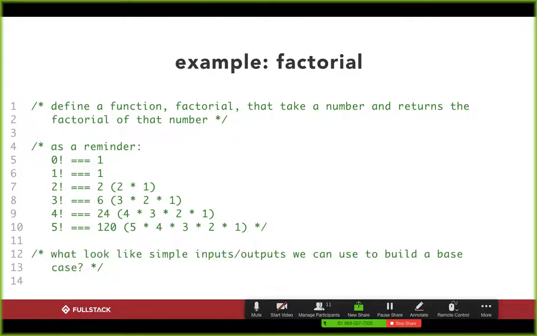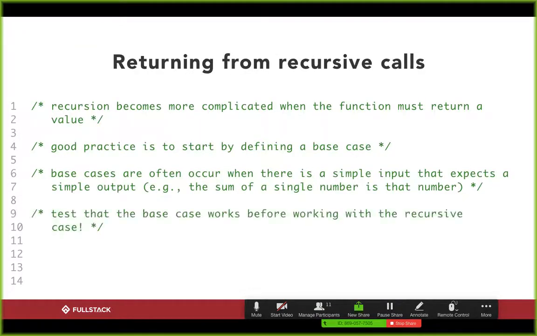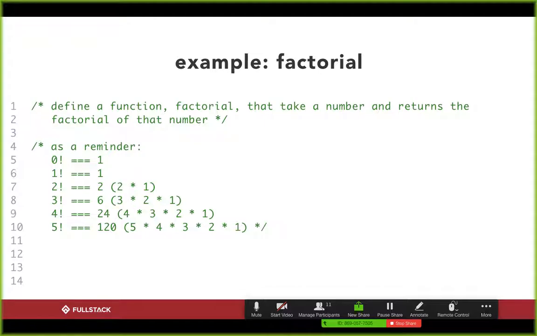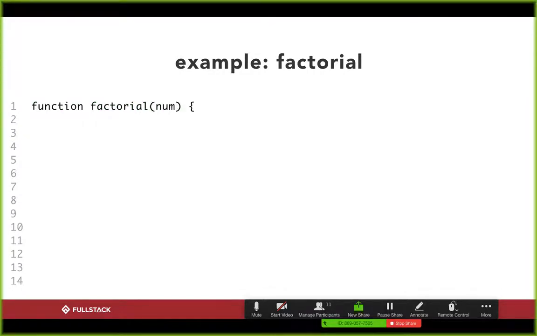Now, if I was to ask you to build a factorial function using recursion, how do we do that? Well, first off, if I go back to the previous slide, one quick thing I need to notice is, when do I stop? Like, when does factorial end? Based on my description, it's the multiplication total of every number between a number itself and 1. So eventually I stop at 1, right? That makes sense.